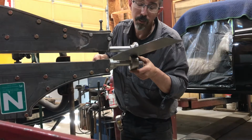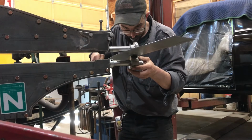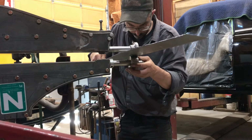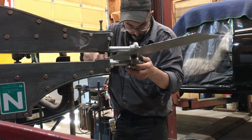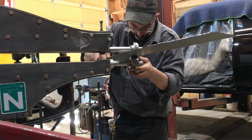So then after I get this line in here, oops, straighten a bit, I will flip it over and do it from the other side so I can pull down on it, push up on it, wherever the case may be.